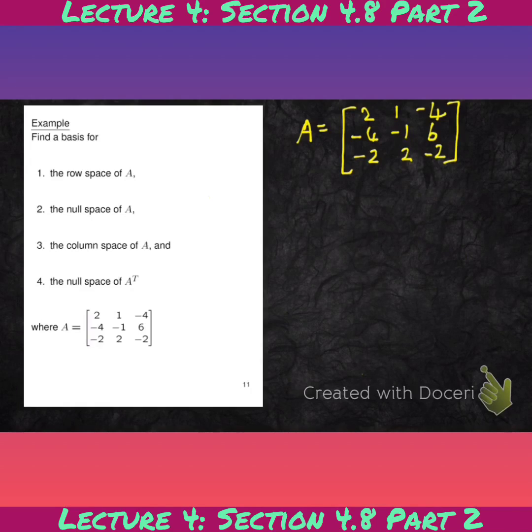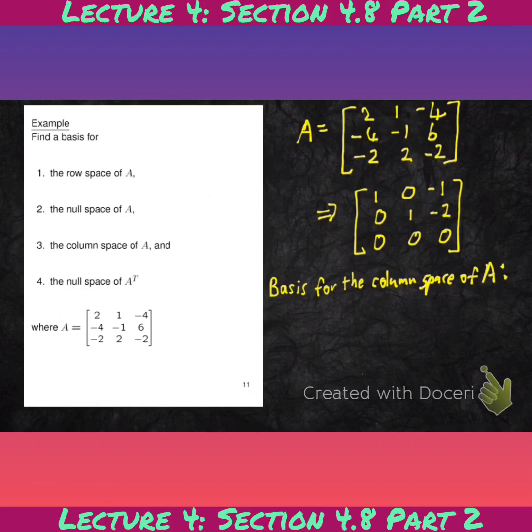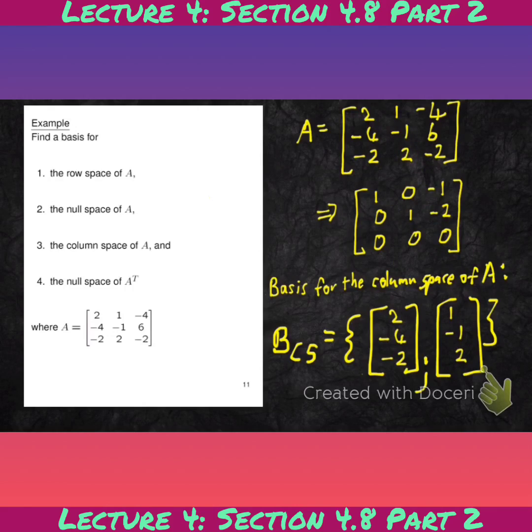Next we have to find the basis for the column space of A. So we take the matrix A and find its reduced row echelon form. We said the reduced row echelon form is that matrix there. Now it's easy to find the basis for the column space. We know that these are the two columns that have the leading ones. If we go back to the original matrix, those two columns identify what my basis vectors are going to be for my column space. So those are going to be the first and the second column respectively. So the basis for the column space of A becomes this. There we've got the basis for the column space.